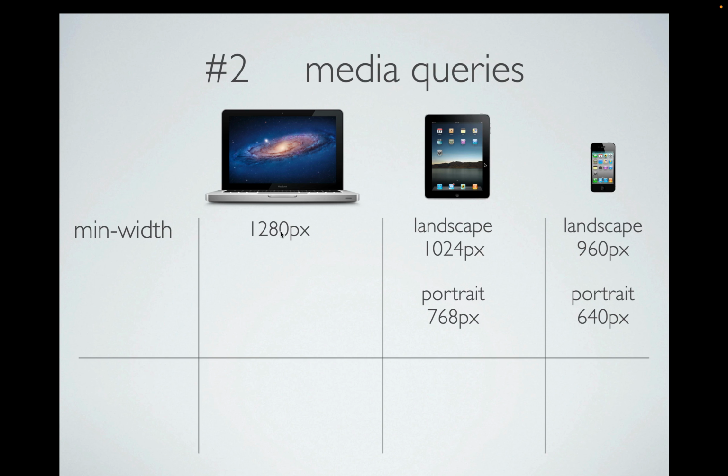Okay, so the idea is, if we know that we have different classes of devices, we have big screen devices like laptops or desktops. We've got devices like tablets where we know what the width is when the device is in landscape, and what the width is when it's in portrait. Likewise, we know what mobile phones' widths are in landscape and portrait. This seems a little excessive to me. I wouldn't make 4 layouts. I would make 3 at the most.